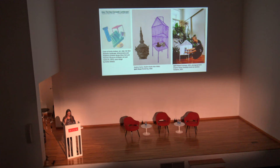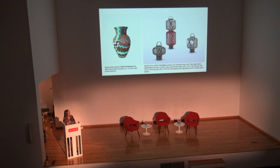Like the Museum of Modern Art show, this exhibition investigates a similar conceptual framework: how does contemporary design negotiate between the commercial industrial world and the political or social other? Now these shelter-in-place prototypes are interspersed throughout the galleries with several key industrial design projects, like the others I'm showing you on the right. These were manufactured by Dedon, and these are a series of colorful hand-woven lanterns.